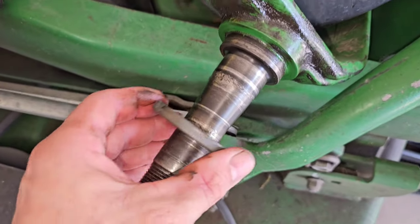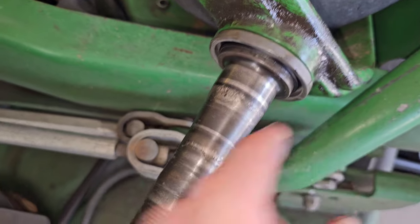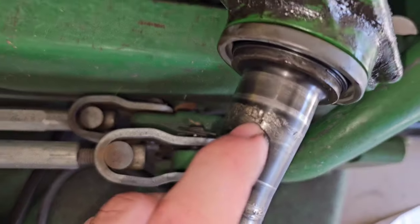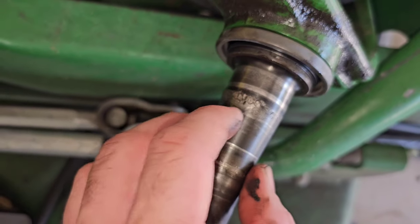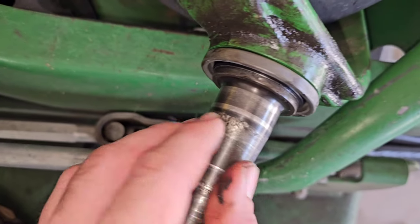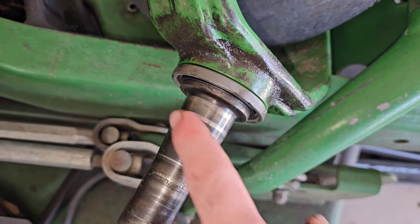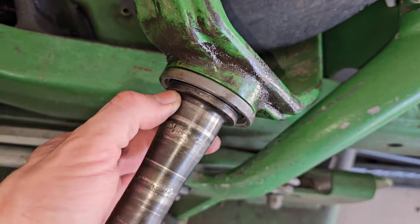Now, you may be tempted, and I've been tempted in the past myself, to put that seal on and slide the bearing on, which is going to mate right here. And notice, like earlier in the video, I may have shown all this area right here. That's not going to be important. That's just where all the little shrapnel, pieces of the bearings and all that, was digging into the spindle shaft. The pieces, the rollers probably from that top bearing, pieces of metal. But the bearing that we're going to install mates right here.